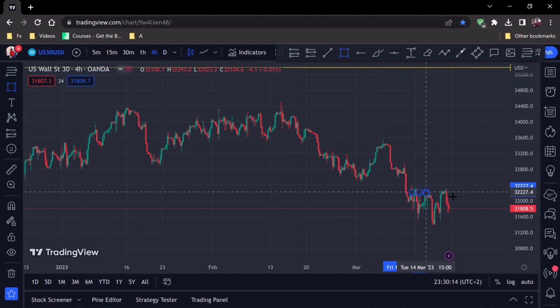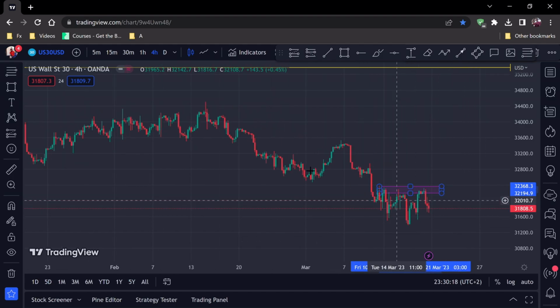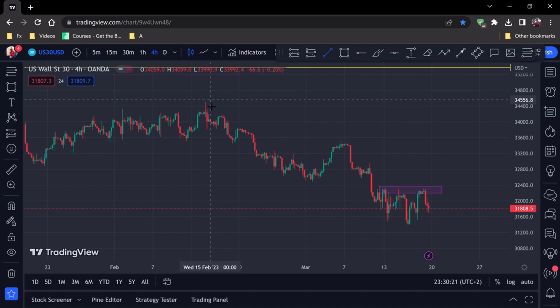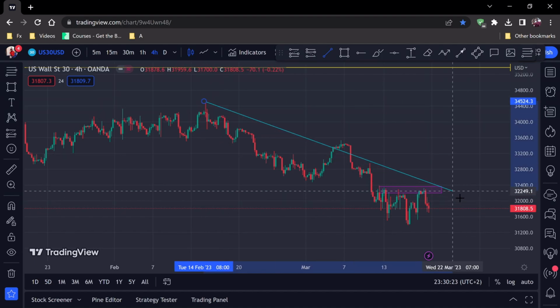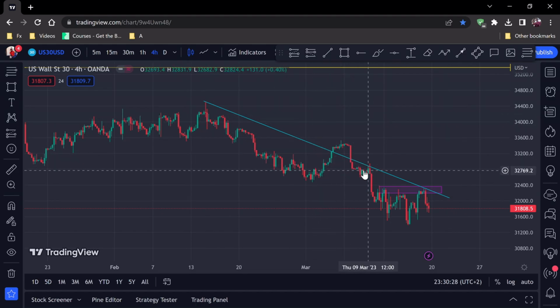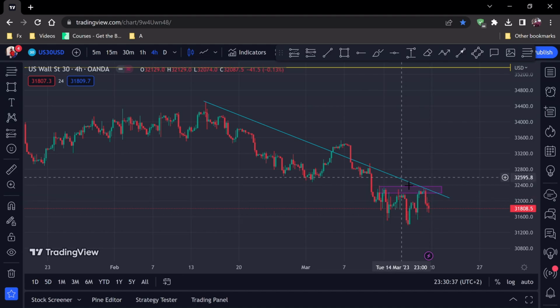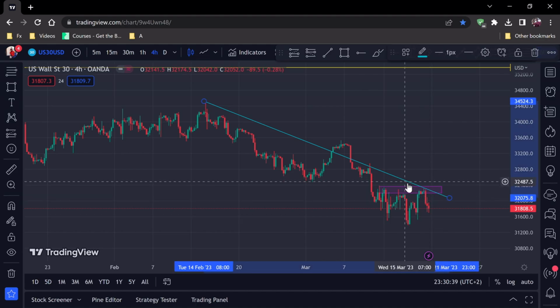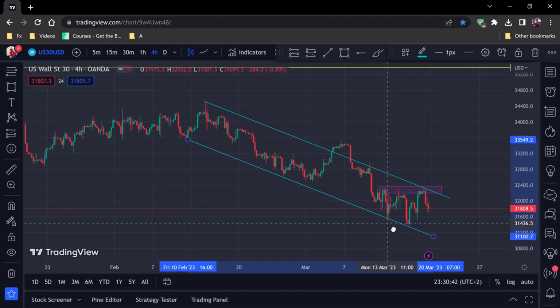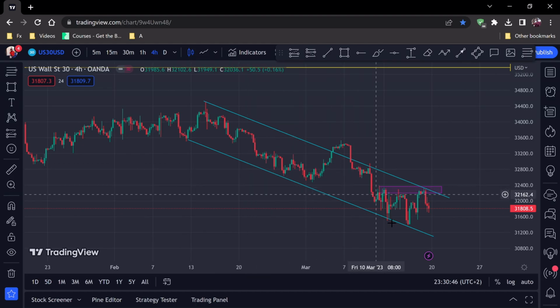We did have this resistance area right here, where the market, you can see, did come and retest this area a few times. We do have our first touch, our second touch, and our third touch, and you can see this area is a strong downward area. Plus we are at the area of resistance, so it did confirm that greater level of market changing direction, right? And you can see now that also we did have first touch that downward channel.